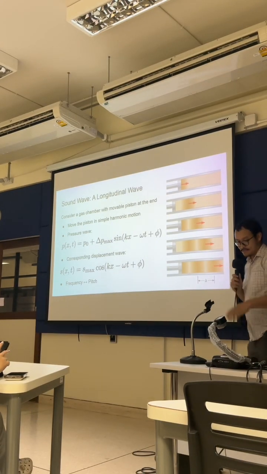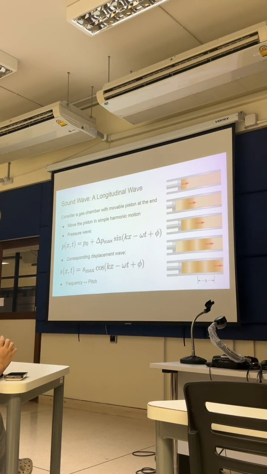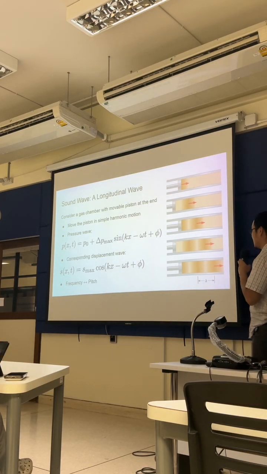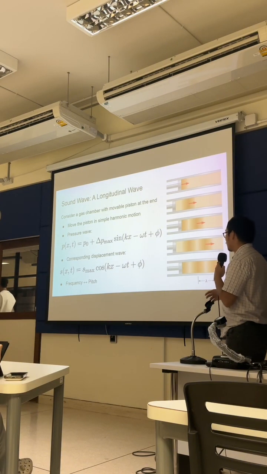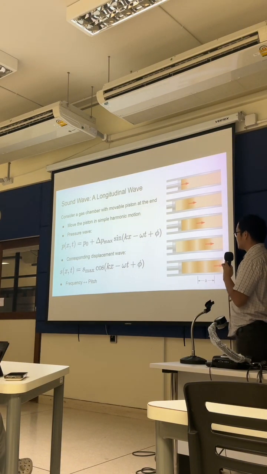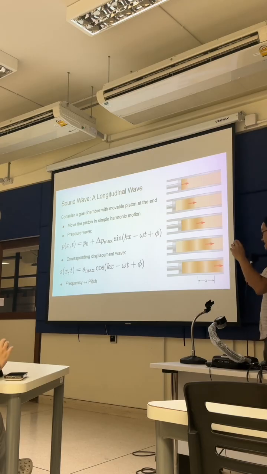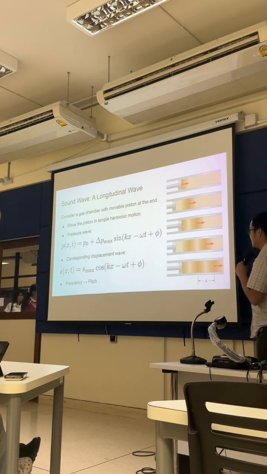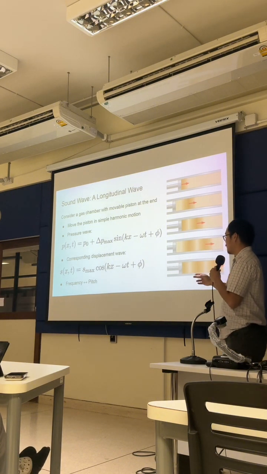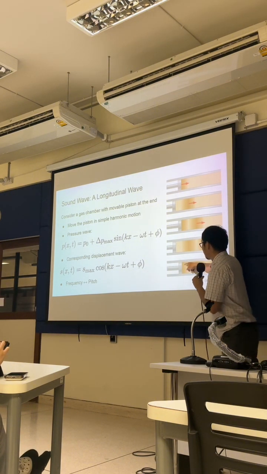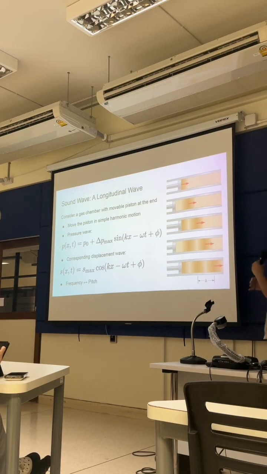And also, if the wavelength of the sound is very high or very long, right, then the frequency is very low. And if the frequency is too low or too high, our ears cannot detect the sound. So our ears can only hear a range of frequencies. And for sound with frequency too high, which means the wavelength too low, the pressure is changing very quickly in x. Then for those sounds, our ears cannot hear, but we call it ultrasound, and it has other applications in medical science and more, right?